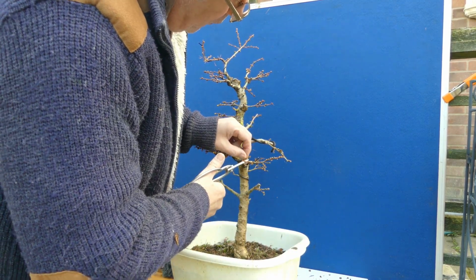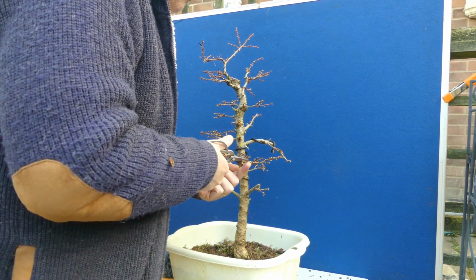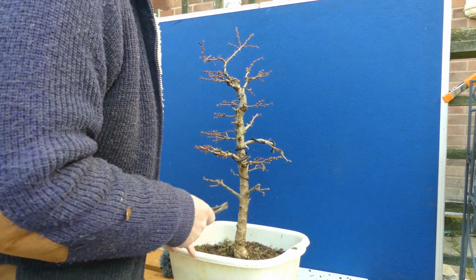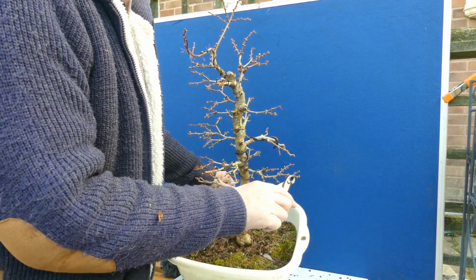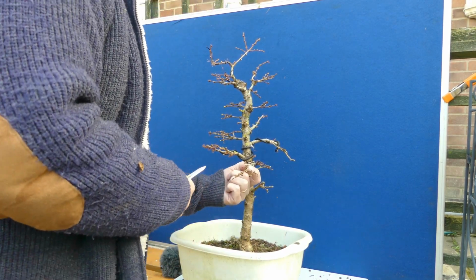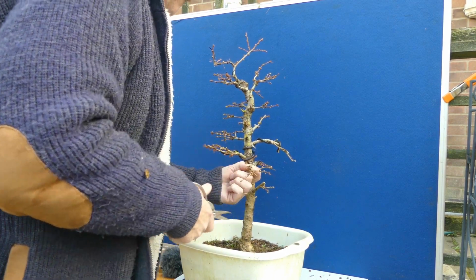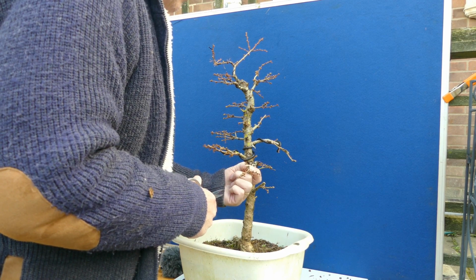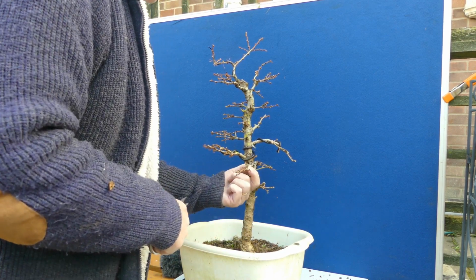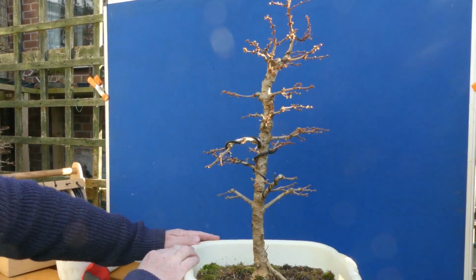Rough growth there, it's what you call coarse. Truth is, I probably like that little one better than this coarse growth here. So we're going to move that. Although this is a lovely bit of growth here, I'll wire that. That will need wiring, yeah, definitely. Which way do I want to go with it? Probably want to bring it down.